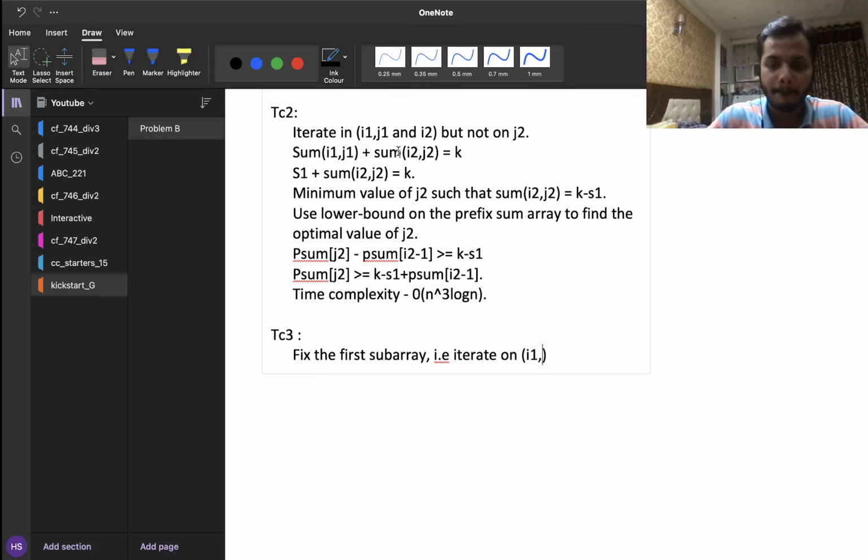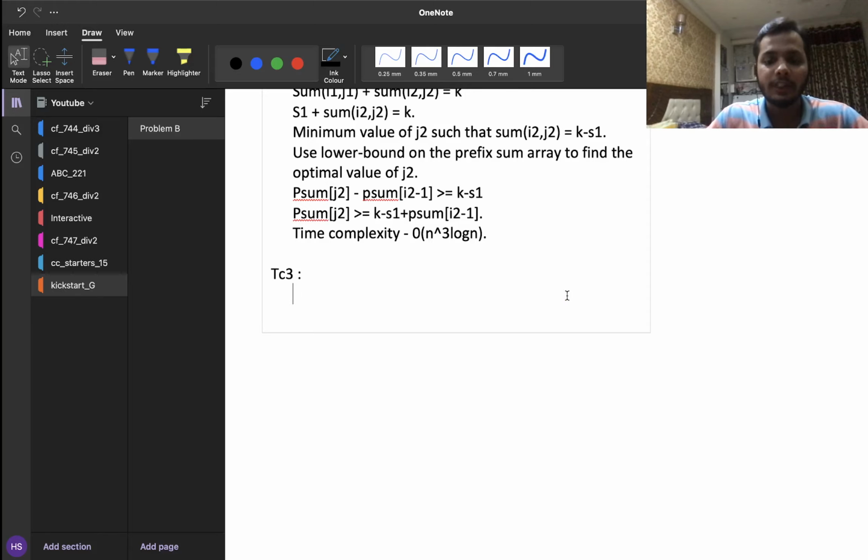While you are iterating on I1, J1, let's see what is happening. Instead of iterating on I1, J1, let's look at it in another way: iterate only on J1. This is somewhat like the meet in the middle technique, and it is actually the meet in the middle technique that I'm going to be discussing right now.